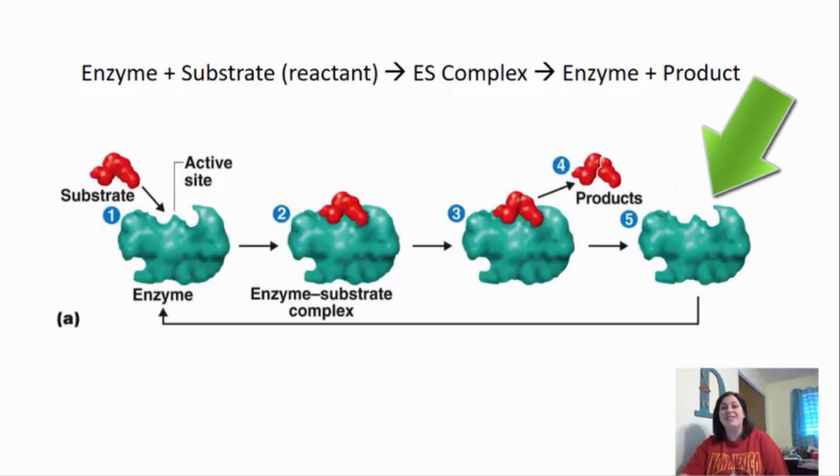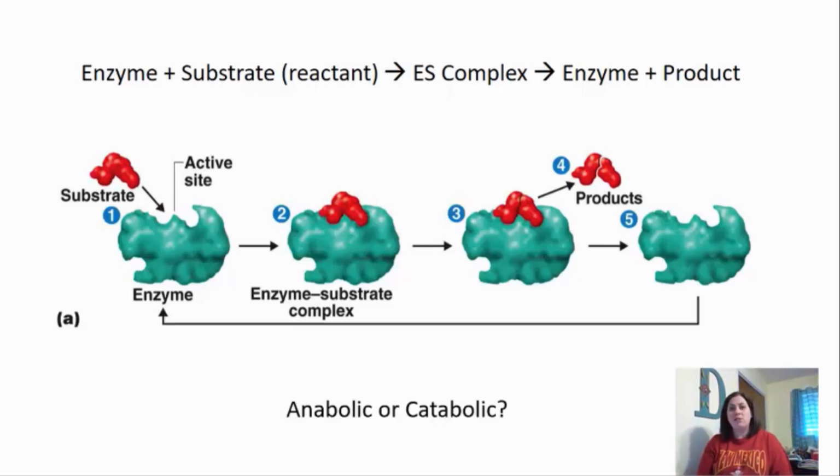But if you'll notice over here, it still says enzyme plus product. The enzyme is not changed. The enzyme can now go and get a hold of another substrate and continue to do its job. This is why we don't have to have very many of those enzymes present, because they can continually work. They're not changed by the reaction.